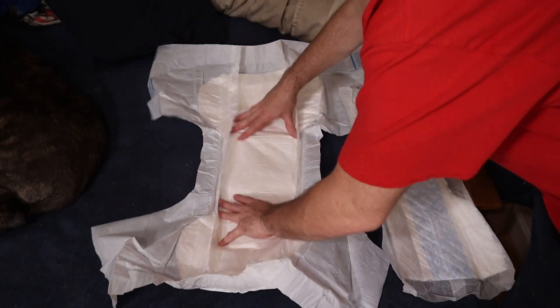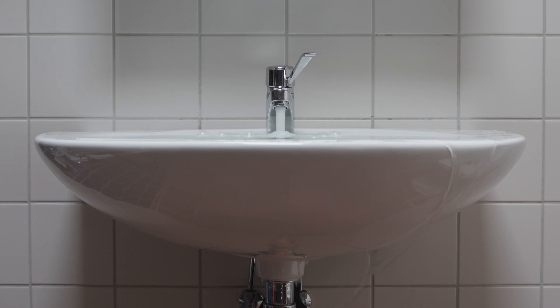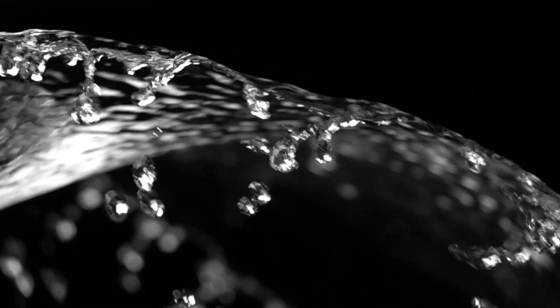You do want to be careful when doubling up with booster pads — you want to make sure that they remain within the walls of the leak guards. Sometimes when you double them up and aren't paying attention, they could lay over the leak guard, causing a channel of fluid to flow out over the leak guard and out of the diaper. Other times, if you stack them or don't stagger them properly, it can create a wall or channel where the fluid hits the side of the booster pad and comes out of the diaper rather than being absorbed.